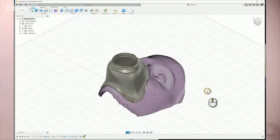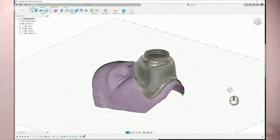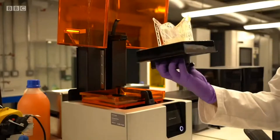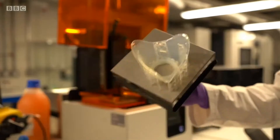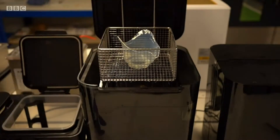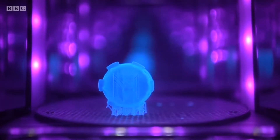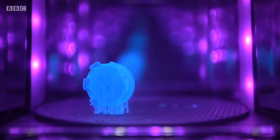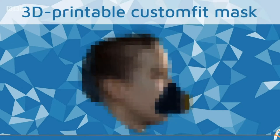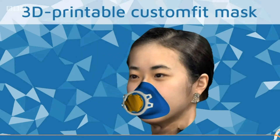Out of COVID we've seen a few companies coming up with 3D printing solutions, but one common problem is that these masks are not customised — they are universal size and shape. Not these though. This Imperial College London research project repurposes custom fit 3D printed masks, a concept they were originally working on for people suffering with sleep apnea. They now hope to create perfect fitting respirators, and all you need to get started is a smartphone.